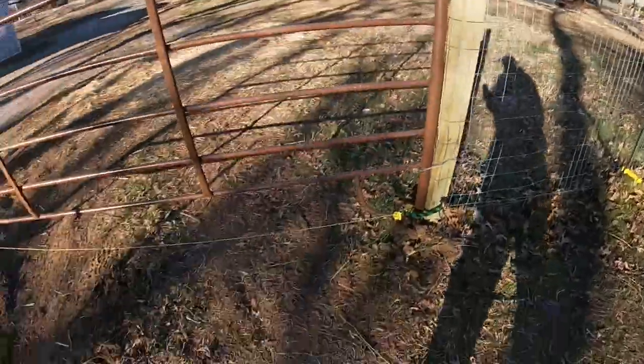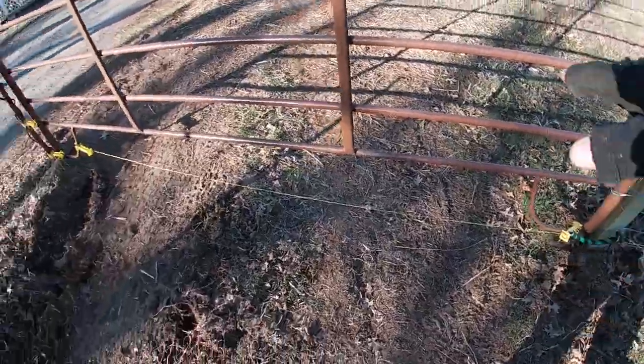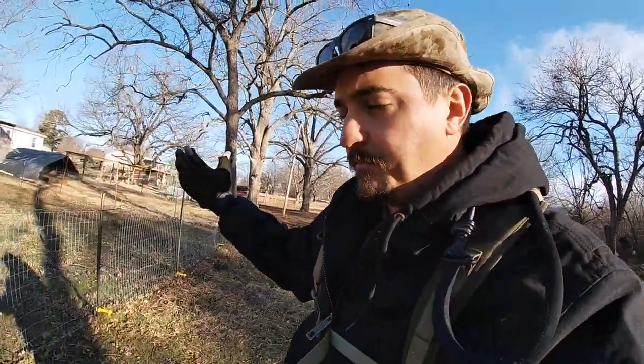The only thing is with the pigs, they could fit underneath that. So I had to get creative and run a hot wire underneath to keep them from wanting to squeeze through. This particular panel is designed more for cattle than any other type of livestock. And it is really designed as a standalone panel that you can build catch pens with. You've got these little pieces here that allow you to link up to other panels, and you can build kind of round pens, catch pens of that nature. This is eventually going to get replaced, honestly, with a gate like what I've got over there.